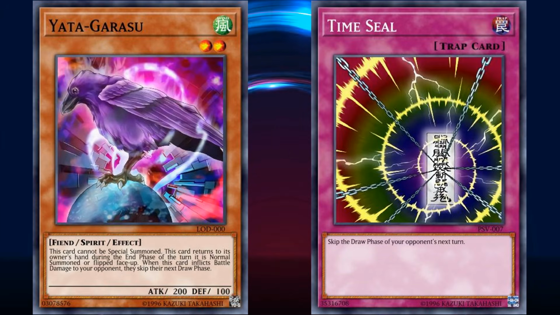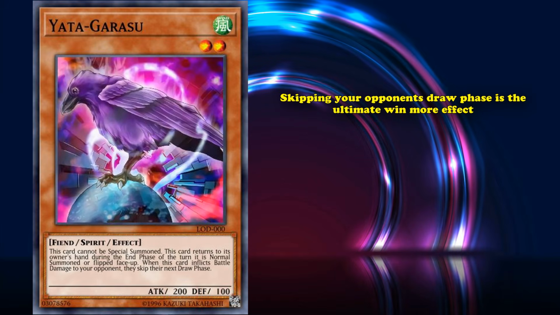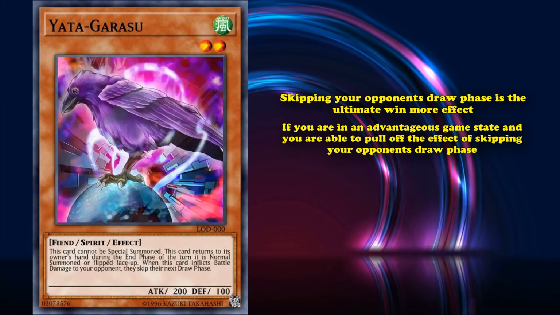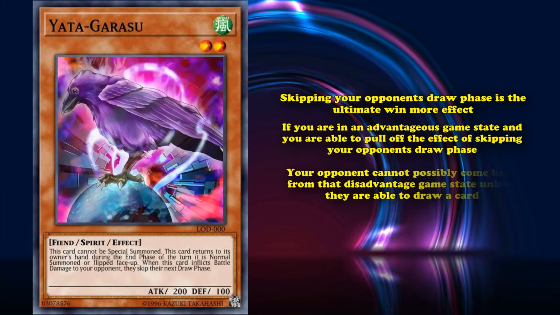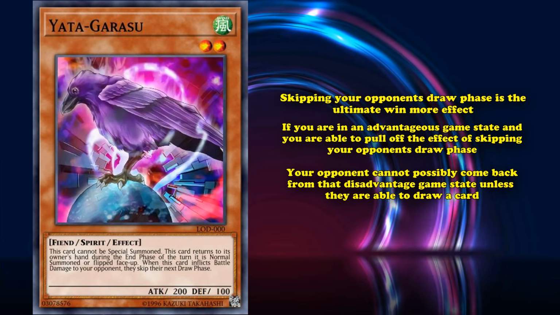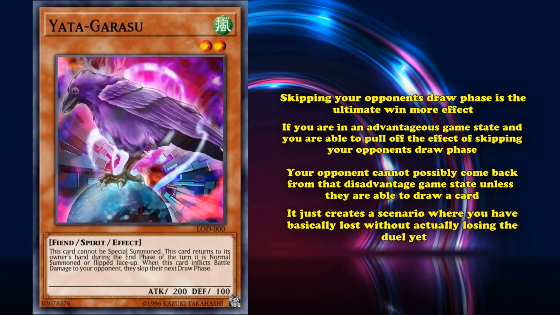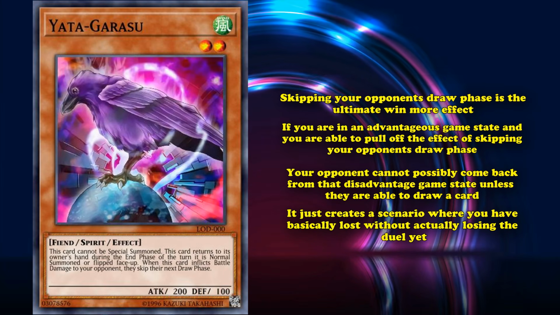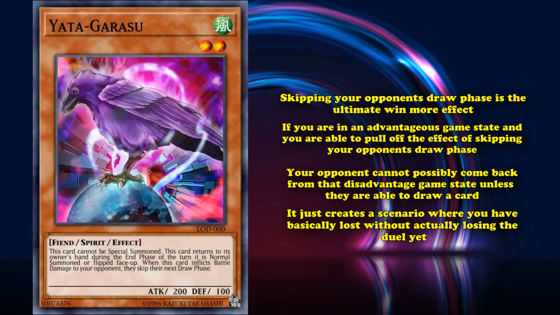is because skipping your opponent's draw phase is the ultimate win more effect, where if you're in an advantageous game state, and you're able to pull off the effect of skipping your opponent's draw phase, your opponent can't possibly come back from that disadvantaged game state, unless they're able to draw a card. And it just creates a scenario where you've basically lost without actually losing the duel yet. And if this is done too reliably, then it's considered a big problem.